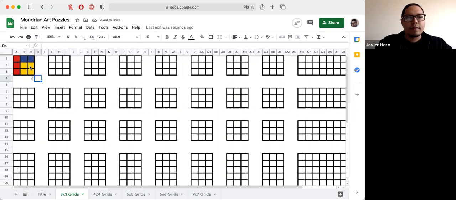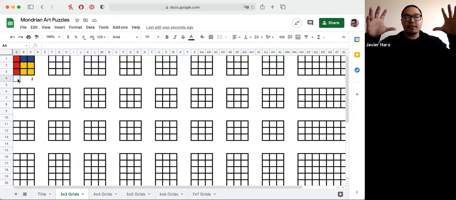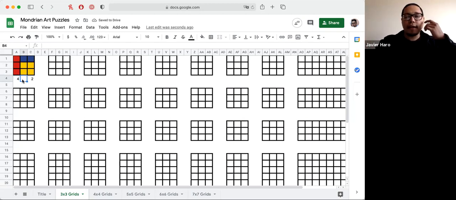How I got that score of 2 was I took the area of the biggest rectangle or square, which was 4, because the 2x2, 2 times 2, is 4. Then I subtracted the smallest area of a rectangle or square.